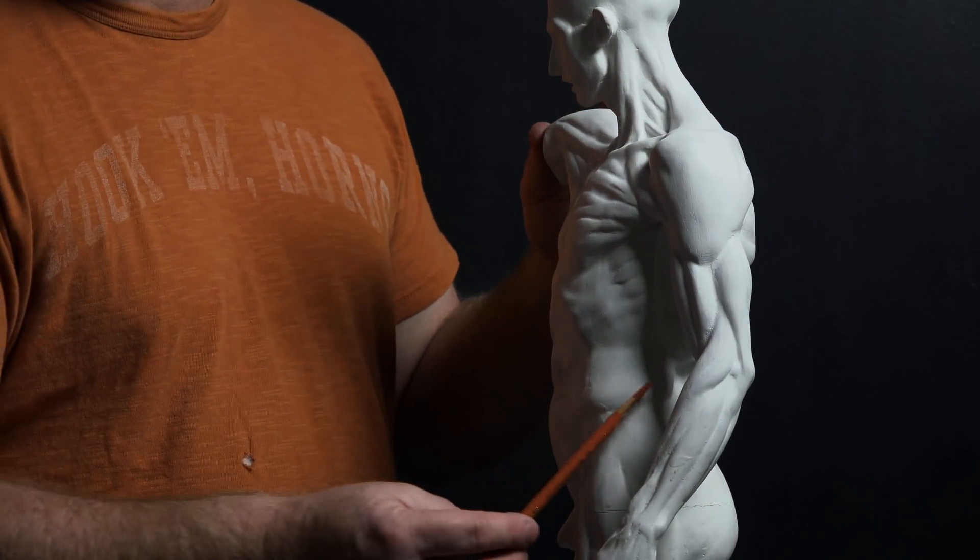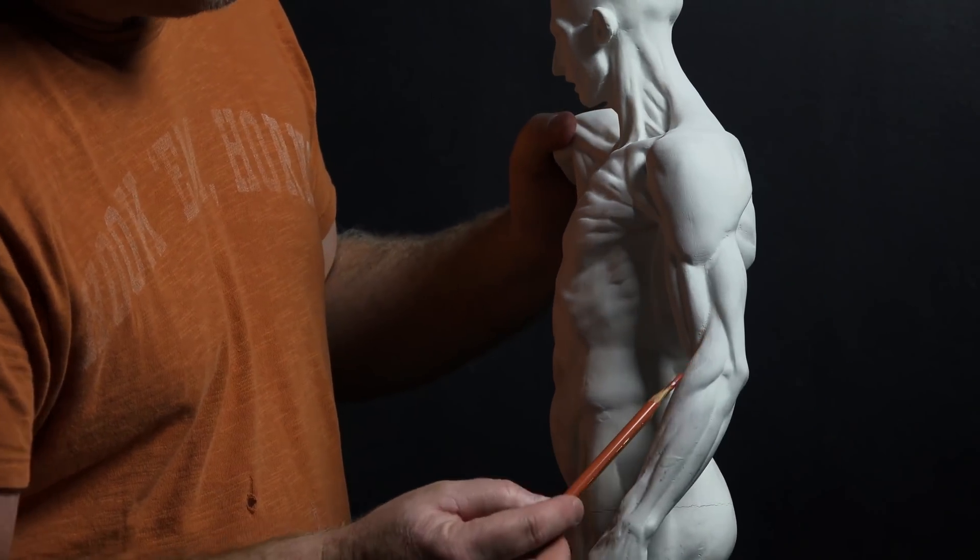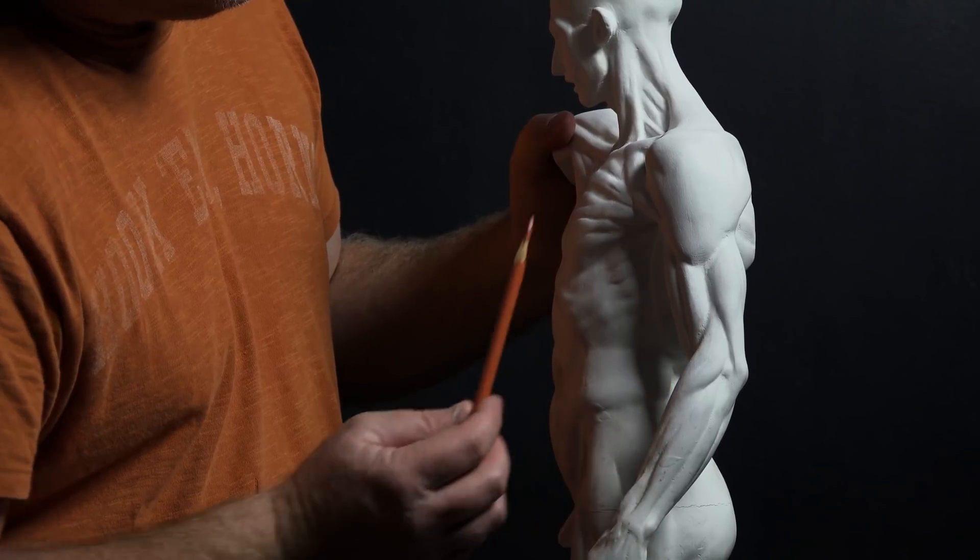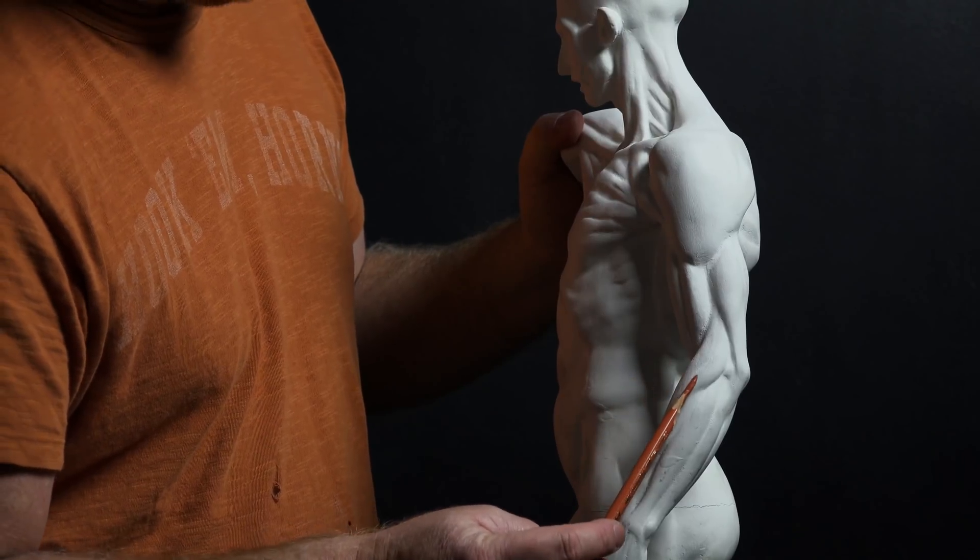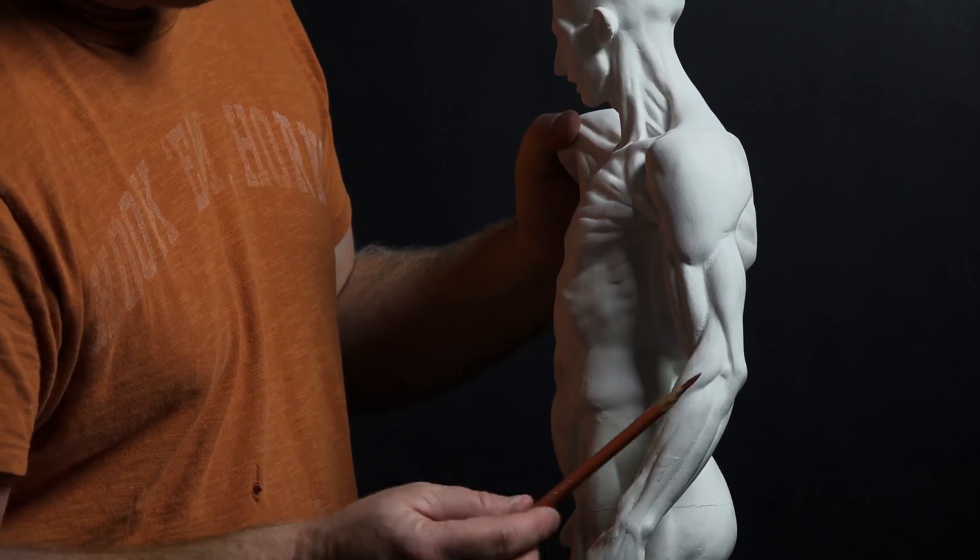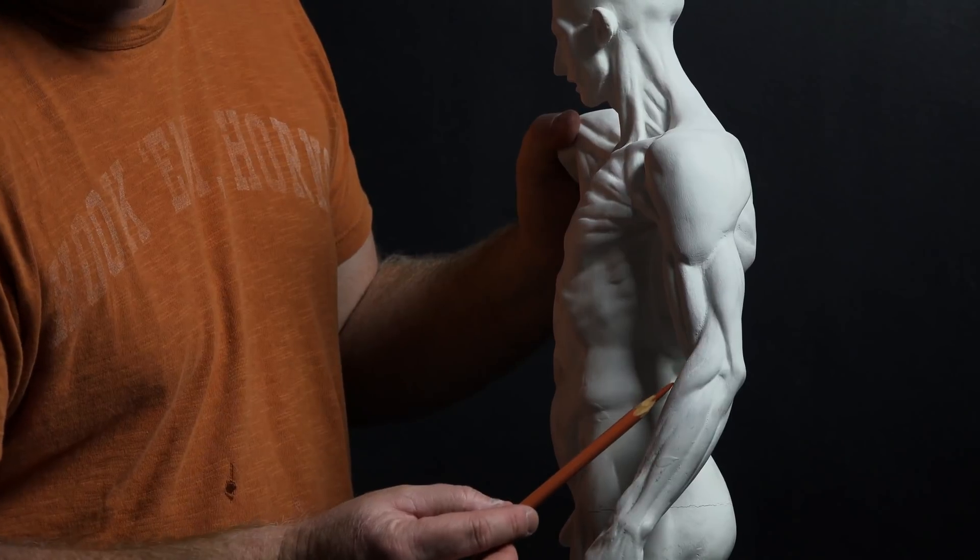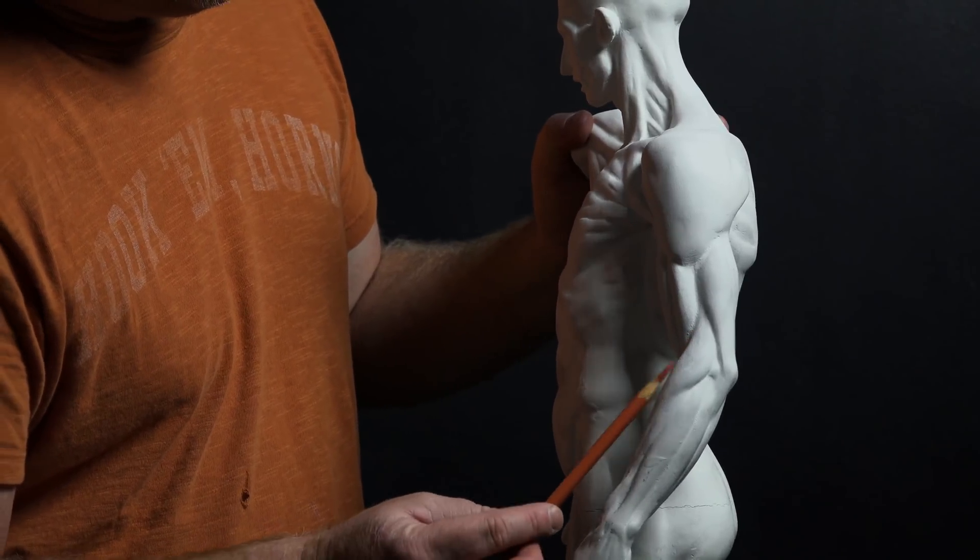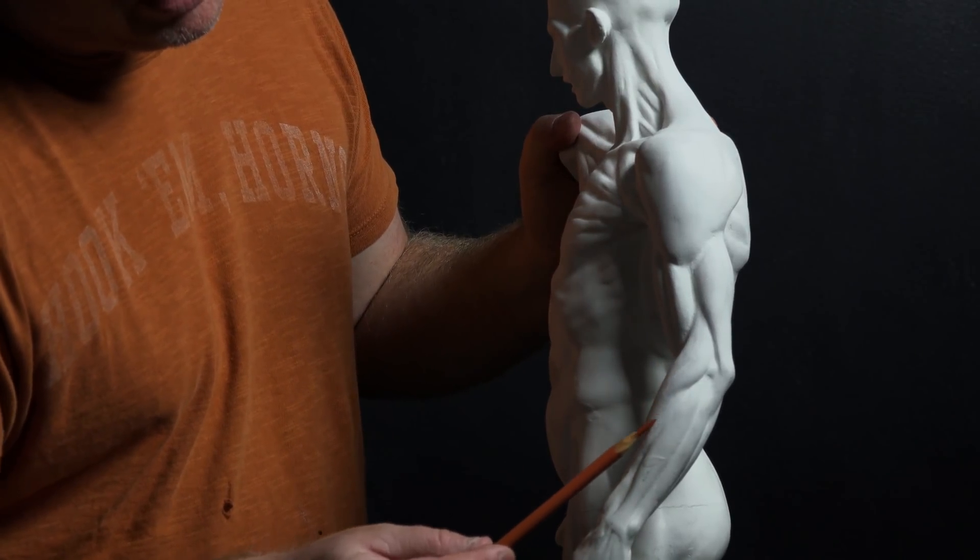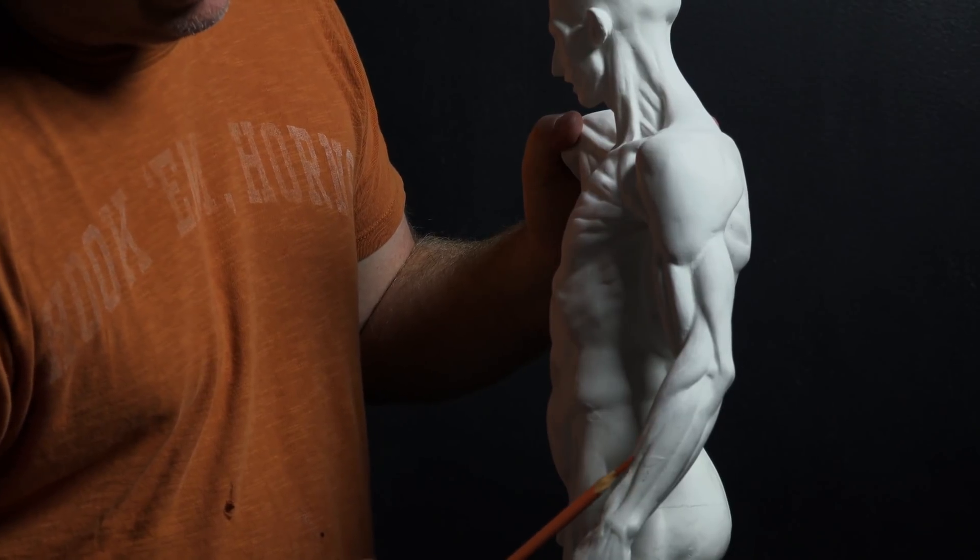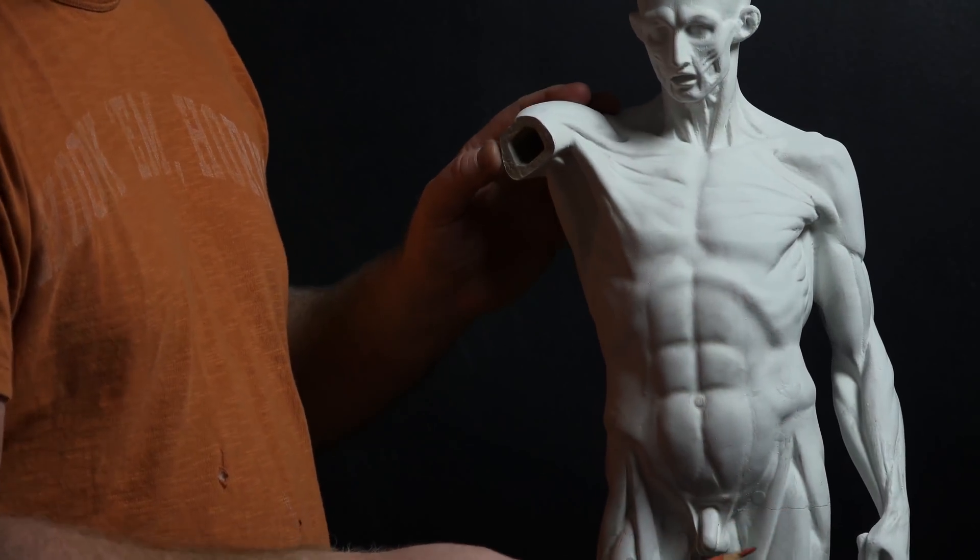Now we're going into the lower arm. We have the brachioradialis in through here, attaching up in between the brachialis area onto the humerus, and then the extensor radialis, carpi radialis longus in through this particular area. So the brachioradialis, right here, and then the extensor carpi radialis longus, the extensor carpi radialis brevis in through here. Now the flexor is a little tough to see inside and in through here. We can open them up a little bit.